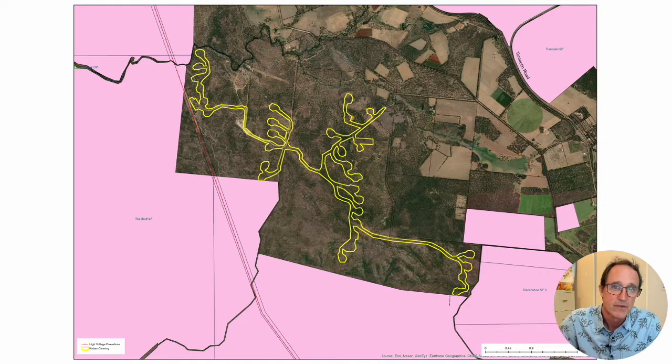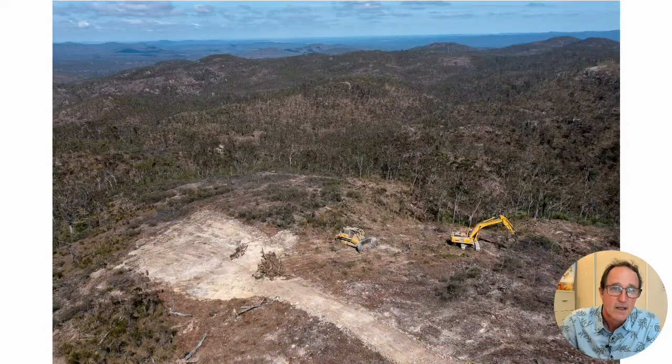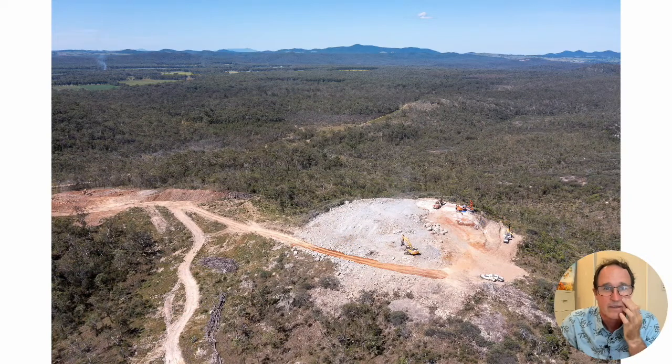The proponents don't often give really good, accurate footprints of their proposals, so I'm involved with Rainforest Reserves Australia and we generate our own mapping. I've got a cartography background, and so try to do overlays. As you can see, these are footprints for wind pads. This is the initial clearing on top of a mountain knoll, which has subsequently completely been blasted away. Rock breaking machines, and they just flatten these mountains to smithereens.